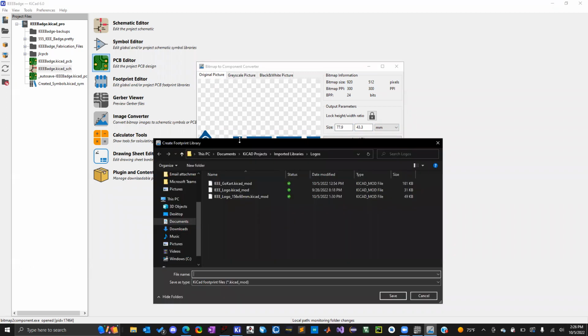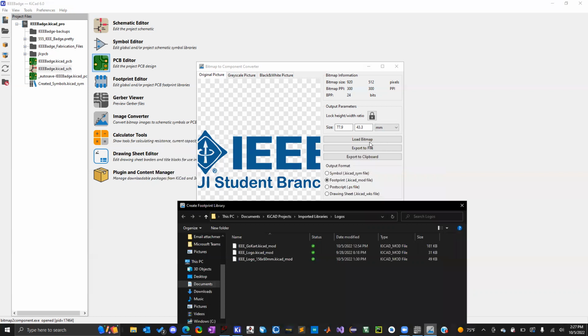Every time you export these files, I recommend putting the dimensions of the logo in the name. So I'm going to name this IEEE. You would have to do that every single time, so that's why I recommend putting the dimensions. If you have one already, you don't have to redo it. Once you've picked a figure, you can select it, click load bitmap, select the file, it'll convert it into a bitmap, and then you can export it to a file.